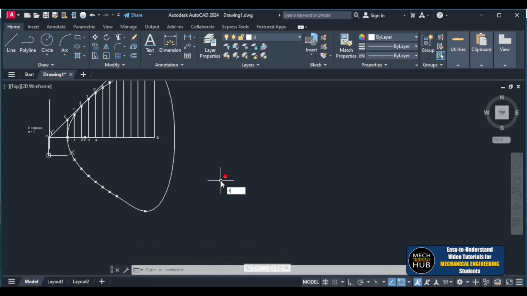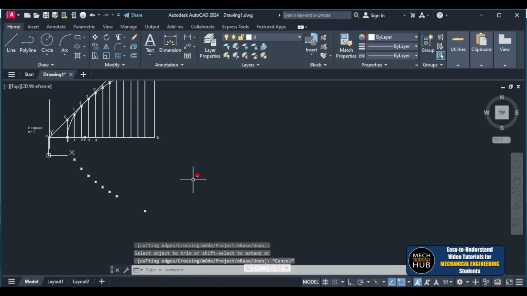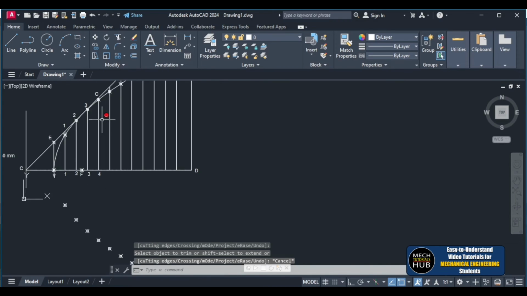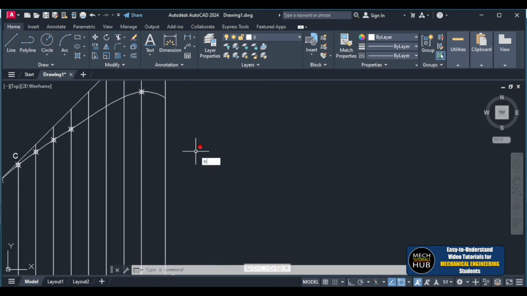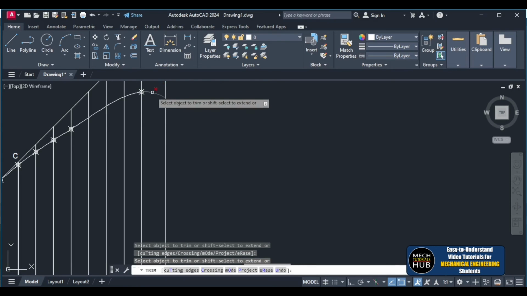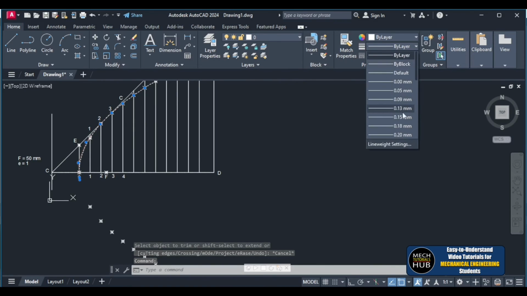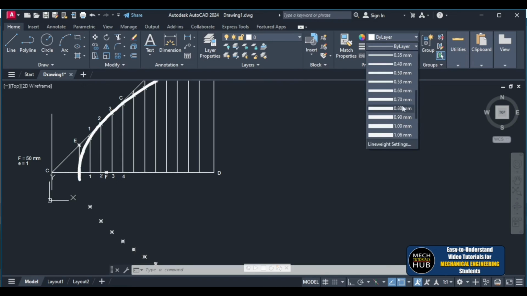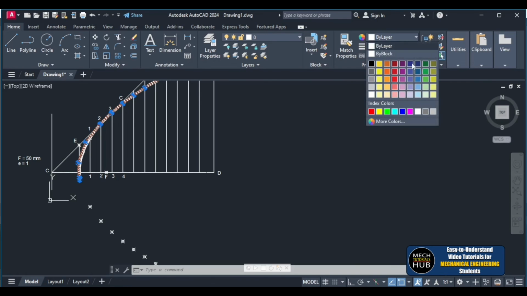Now what I'll try to do, have a look. Simply I'll select the curve, increase the thickness by some number and change the color just for your understanding.